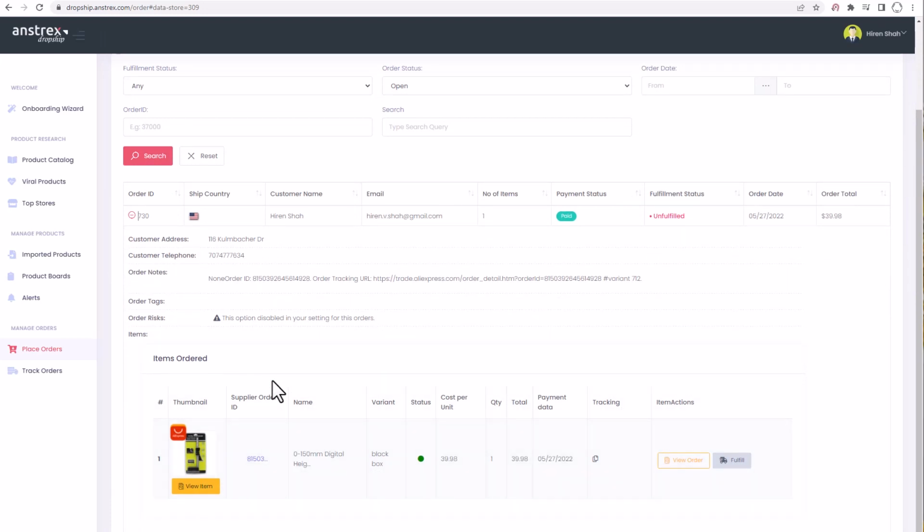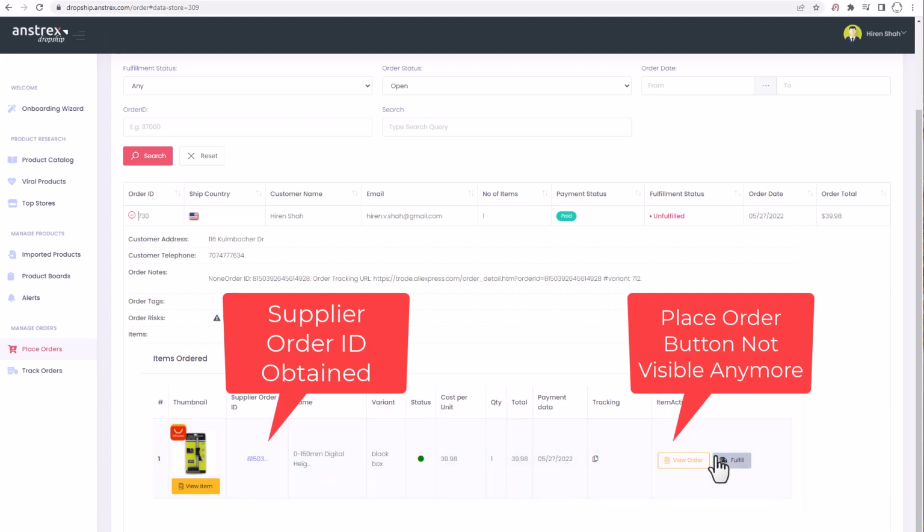So as you can see, the place order button which existed on this order has disappeared. This is to prevent errors of placing the order for the same item twice. So once we realize that the order has been successfully placed, this particular option is gone here from the Anstrex platform.